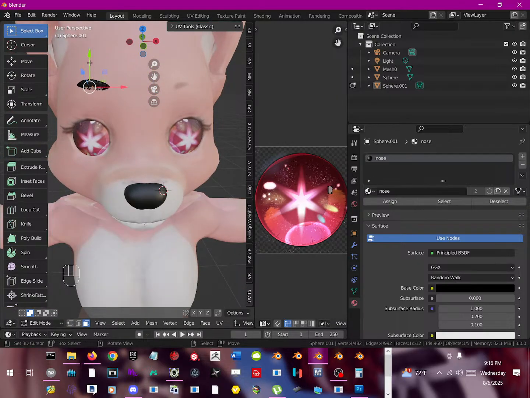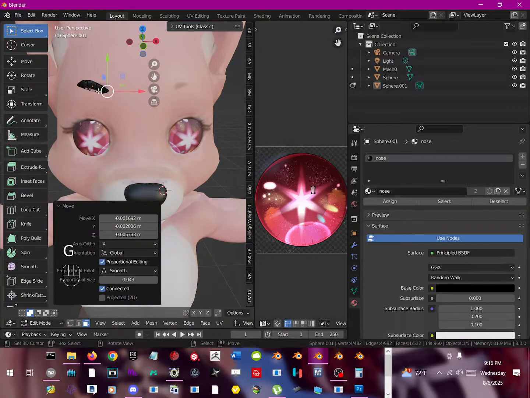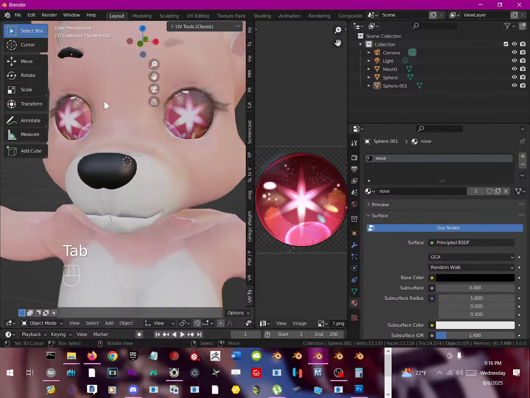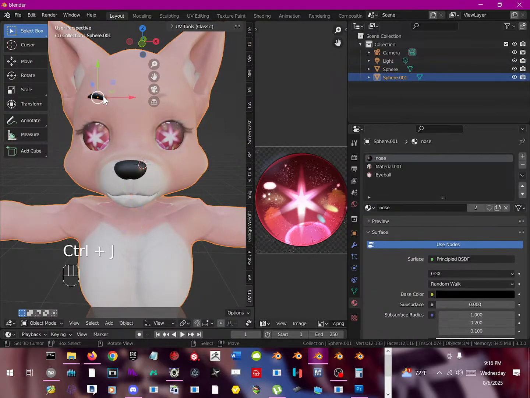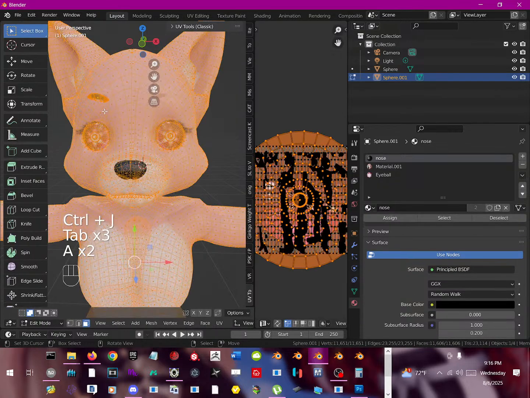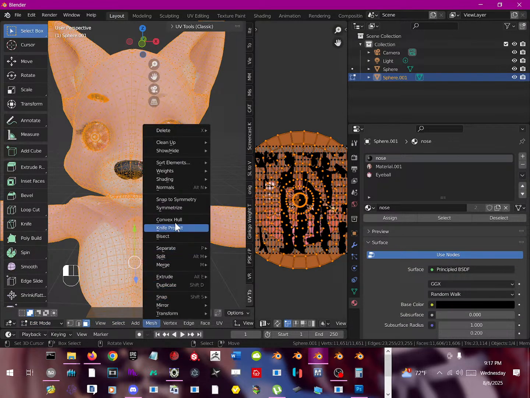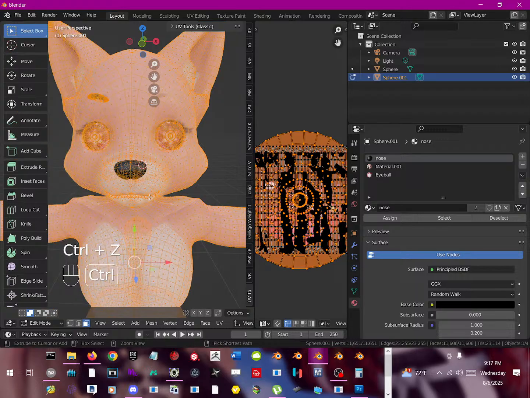Okay. Let's see. So it's basically we're just tracing the stuff that Meshy gave us, and then we're just going to obliterate the texture. Alright, so I'm going to do the same thing. I'm going to join with Control J, and I'm just going to do symmetry so I don't mess it up trying to do it myself. So mesh, symmetry. Oh, no.